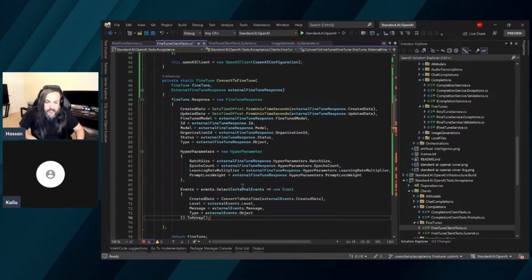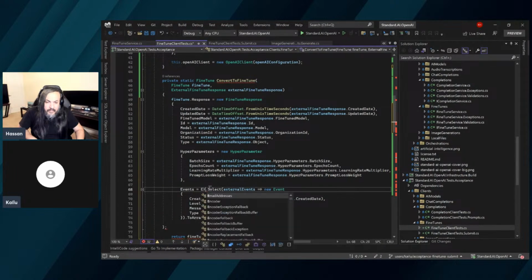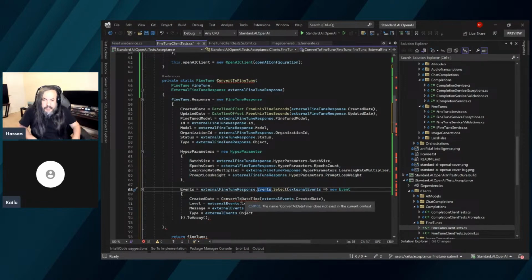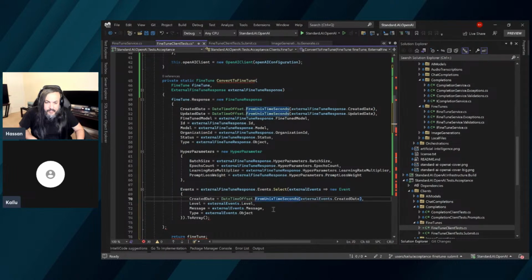It's longer, but yeah. Okay, this is external events. External events that select that convert to datetime. This is still the... Yep. I can just grab these, right? Okay. What else?